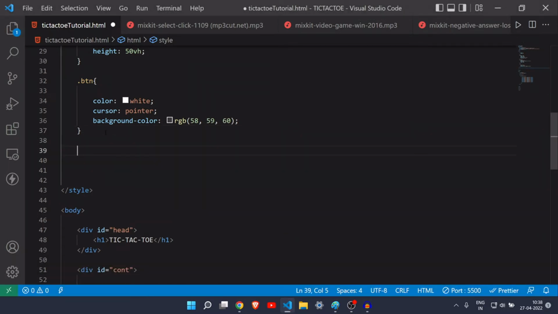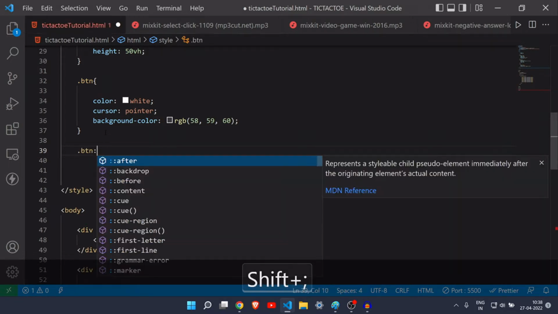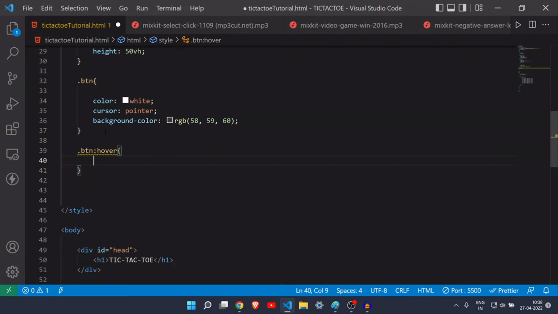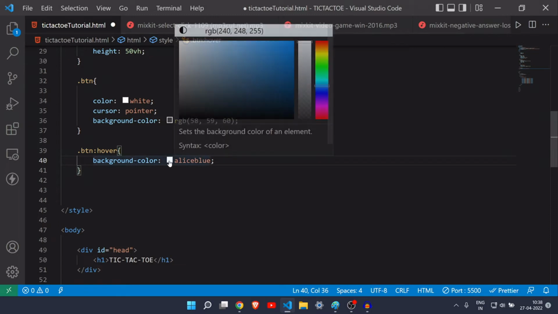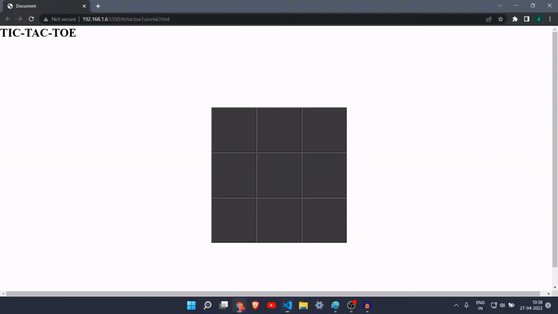And what we can do next, we can add a hover effect. So I will just say btn hover, and on hover the background color will change to just dark gray, I think, like this one. Let's save it and let's see. And as you can see here, yes, it is just perfectly fine.